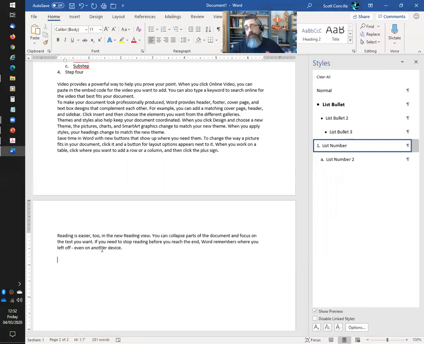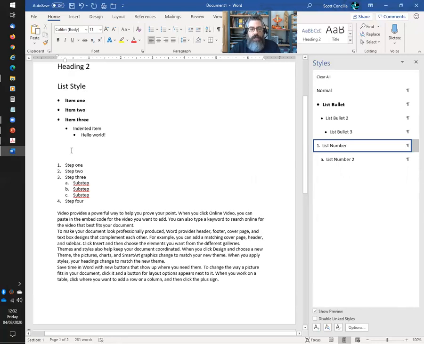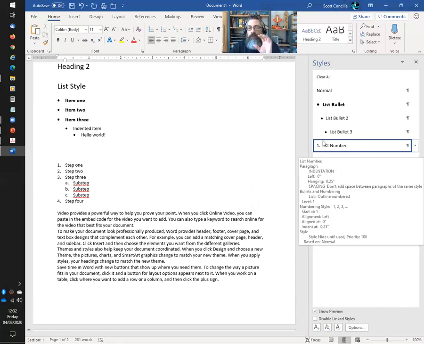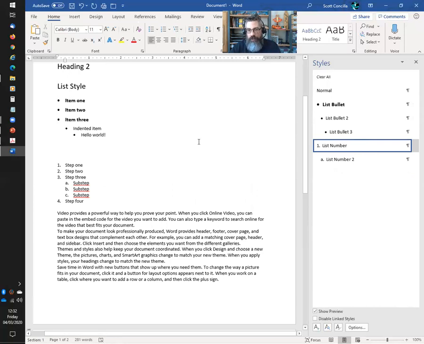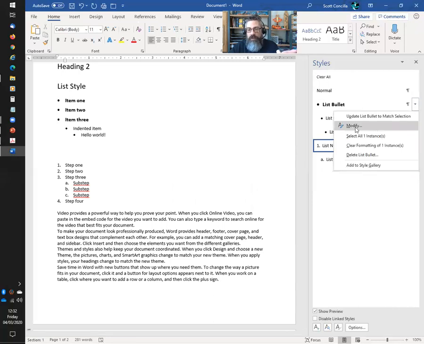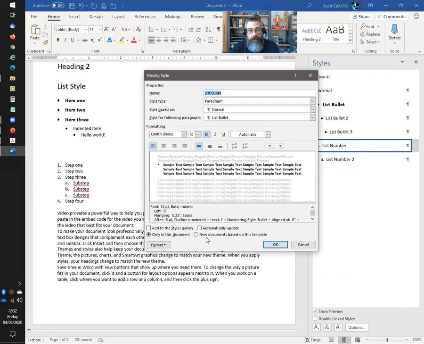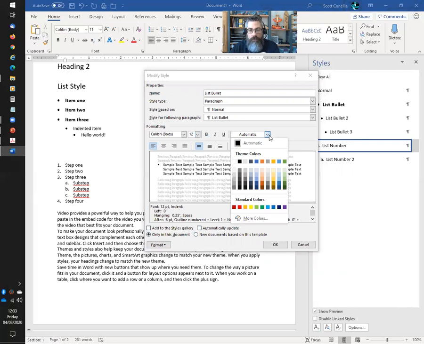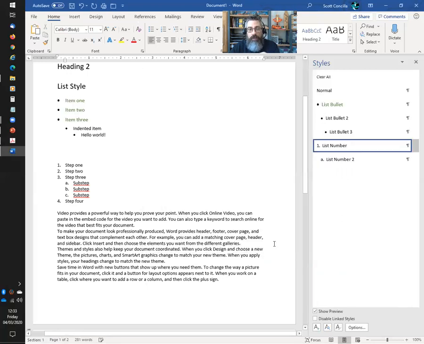Okay. By the way, before we move on, if you do want to change things after the fact, what you change depends on what you want to change. If you want to change the look of the text that's in a bullet or in the number, as I already did, go to the individual style for that level and make the change. So like on my list bullets here, they're all bold. I would modify that. I would come in, do any of the stuff that I want to from here. Maybe I don't want them bold, but I want them to be in green. I would do that from here.